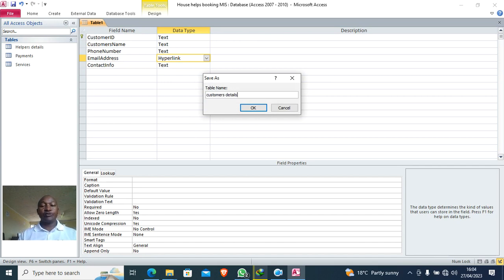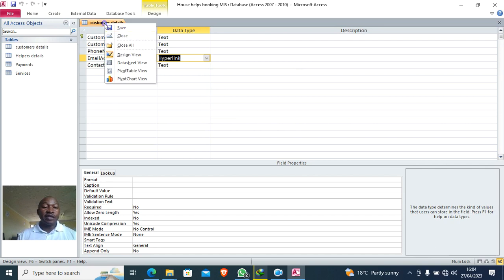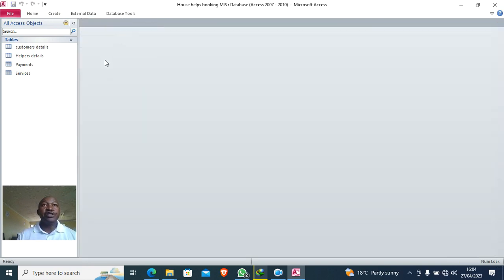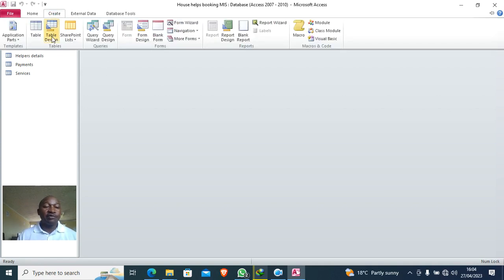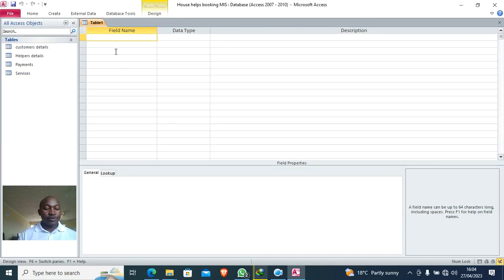So this is the customers details table. Then after having done that, we need to do the last and very important table, the booking table. After we have fed this, we need to book. So you can have the booking ID, that is the primary key. Then you have the customer ID of the person booking.